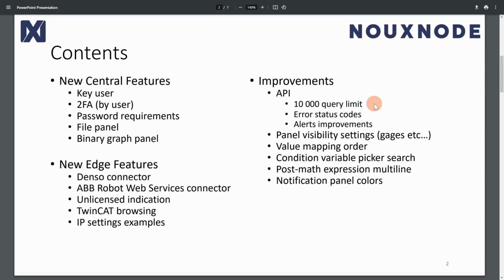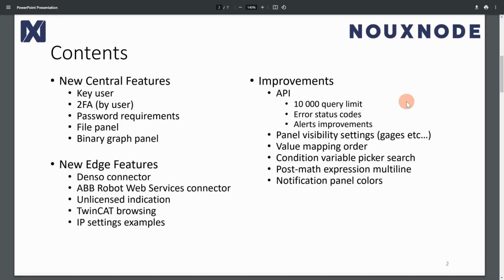Long answer is that you need to plan how to make these queries, and make them incremental. For example, using time, let's take 1 day at a time or 1 week at a time, so that we stay under this 10,000 limit. That is the pretty standard way these APIs need to be built, the queries need to be built.